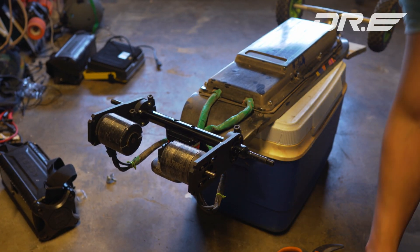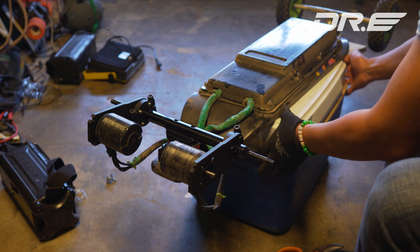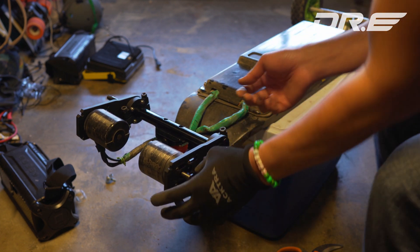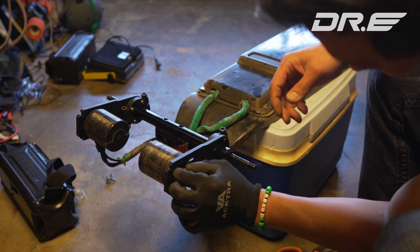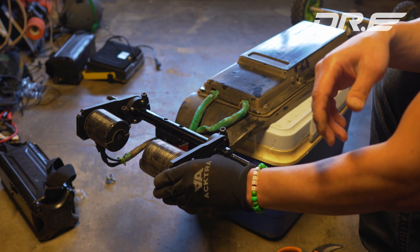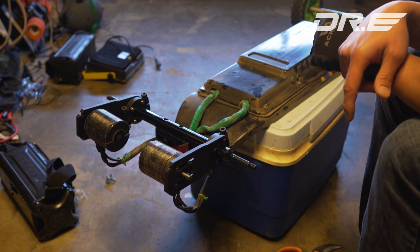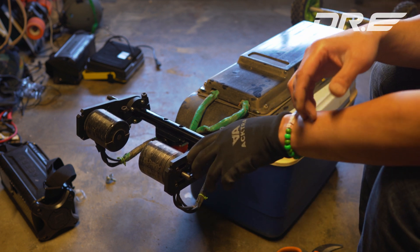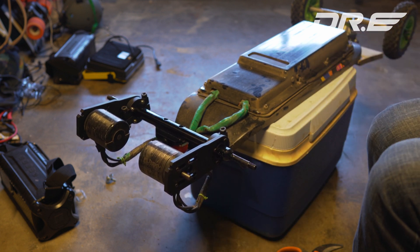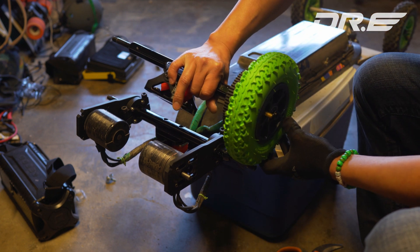I'm putting together my new MBS trucks. I removed the old board I was using and just mounted the motors. One of the coolest things about this mount is you have a ton of clearance — almost three quarters of an inch to play — so if you have different belt sizes you're gonna be able to really dial in the belt size. You're also gonna be able to use much bigger spacing for your wheels.